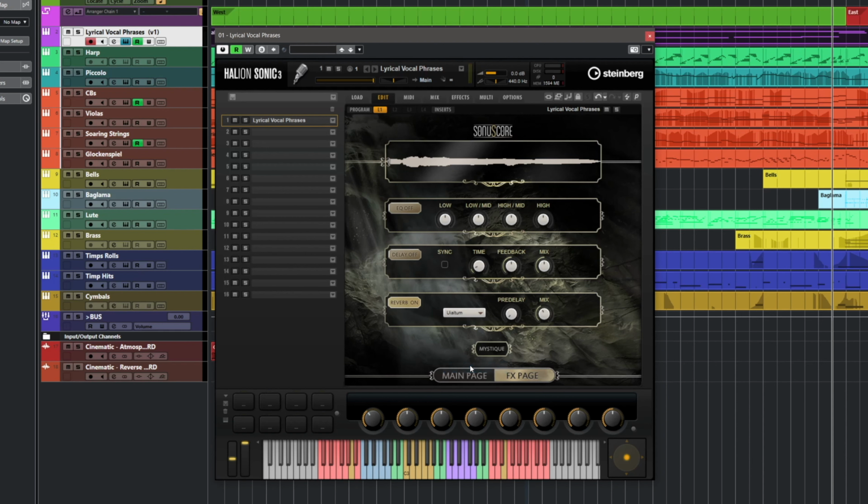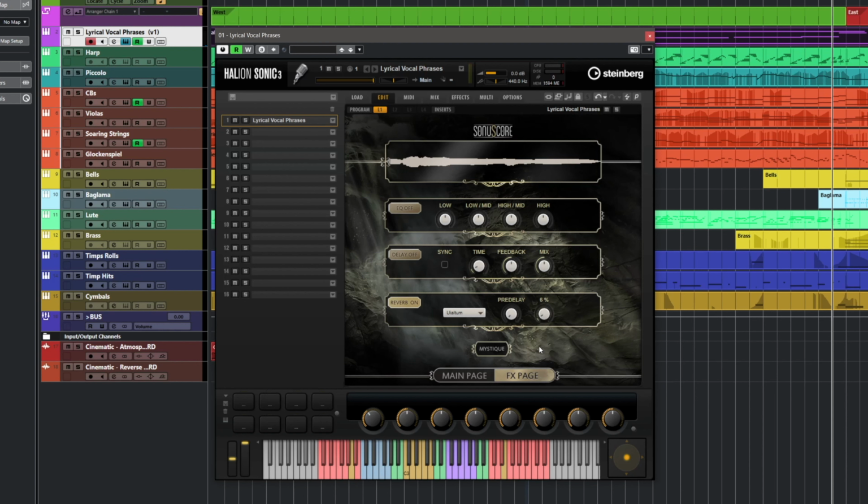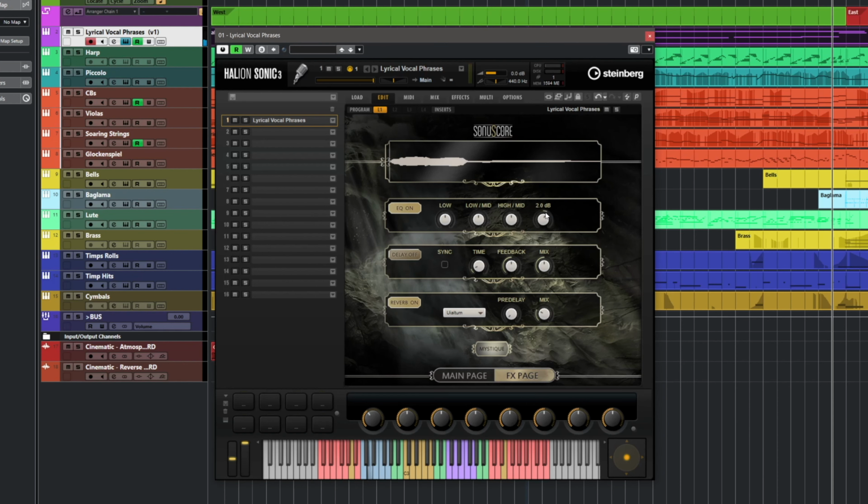What about this one? Longer, lush, and now let's try just the Mystique. So as you can hear, lots of things going on. There's a little bit of a delay, there's a little bit of reverb. Let's try the EQ as well.